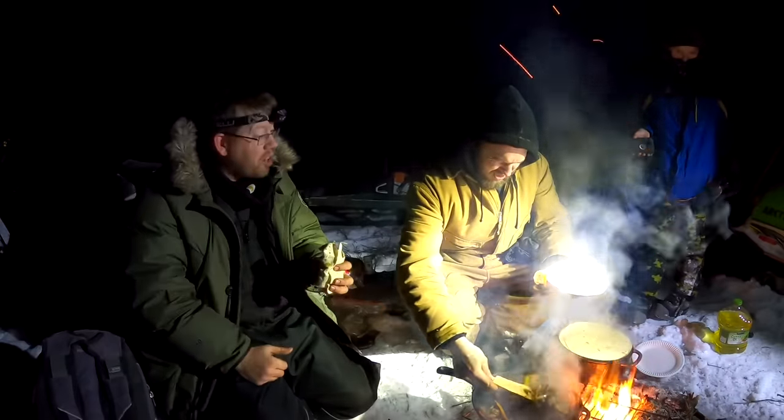Well, I got the door of the stove facing towards my bag, and I've got a pile of wood within arm's reach, but I don't know how much I'm actually gonna use the stove in the middle of the night. I just don't know if I wanna be stoking it all night. We can see here inside the tent on the floor, it's about 22 degrees Fahrenheit, maybe 25. And if you look at the walls, you can see there's frost on the inside of the walls below about here. So from about here below is 32 degrees, and the higher up you go in the tent, the warmer it gets until it feels like 70 degrees up here.